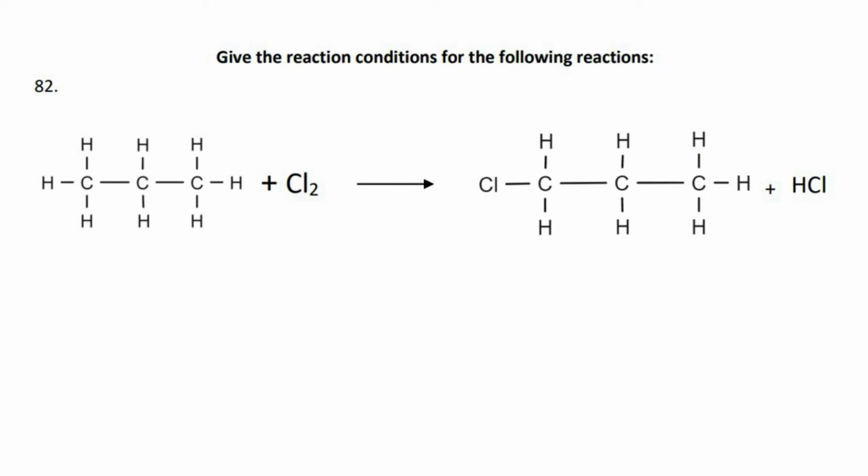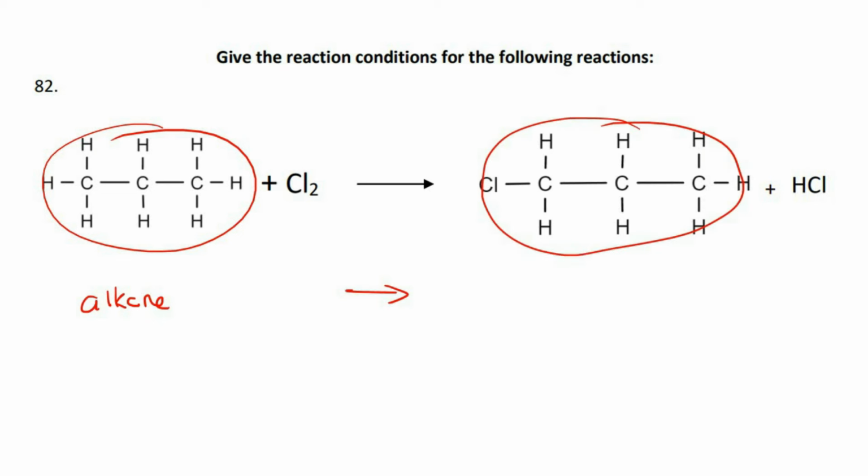Here we need to come up with the reaction conditions needed for this reaction. So you need to identify what's happening, or what we're doing. So we're going from an alkane, and we're converting it to a haloalkane. Okay, so if you look in your notes or whatever, you should have a reaction condition for alkane going to haloalkane. And what you should realize or see is that this is the reaction where you can either use UV, so like the sun's energy, so UV light, or if you don't have access to UV light, then you could also use high temperatures, like heat. So you don't have to use UV light and heat. You could just say UV light or heat.